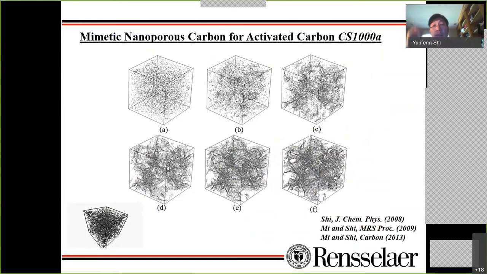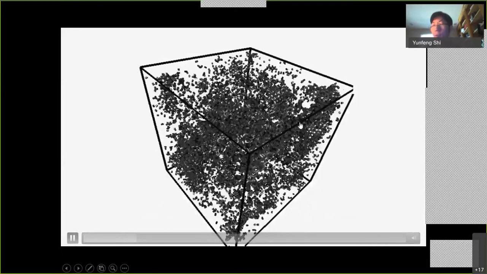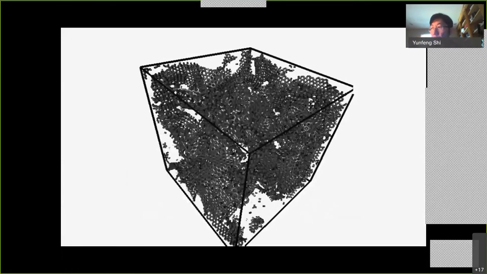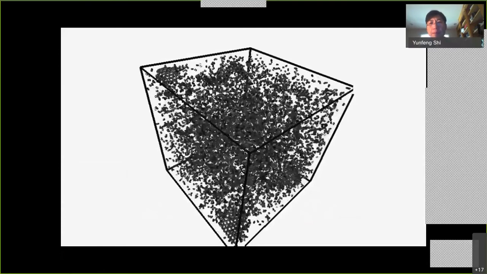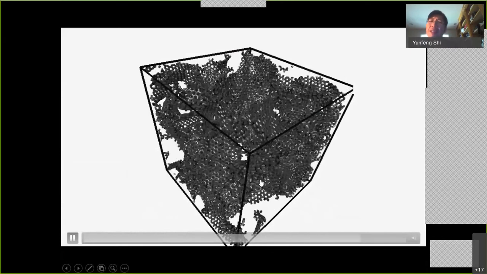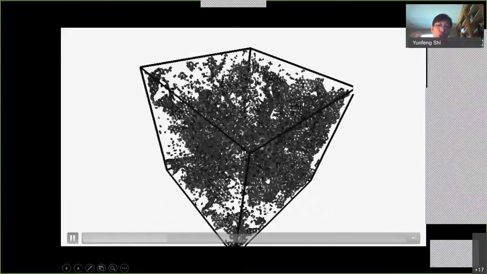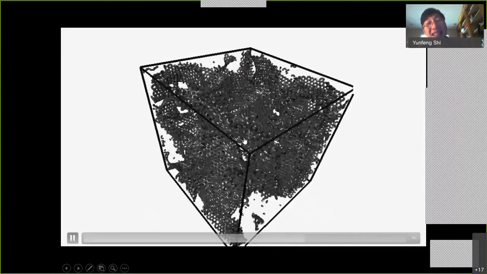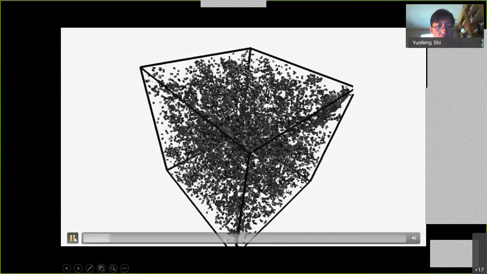Right? Here is another example. This is quite early work to study nanoporous carbon. So here we basically throw a bunch of carbons in the system and let it find its best position when we cool them down. So a very sophisticated carbon network will be obtained. So you can see here, this is looping back, but basically you can see the really distorted and defective graphene sheets are linked up together through the simulated pyrolysis process.